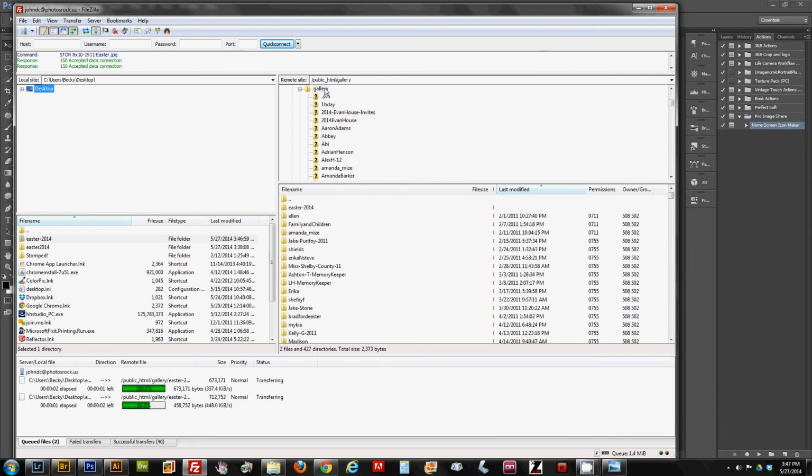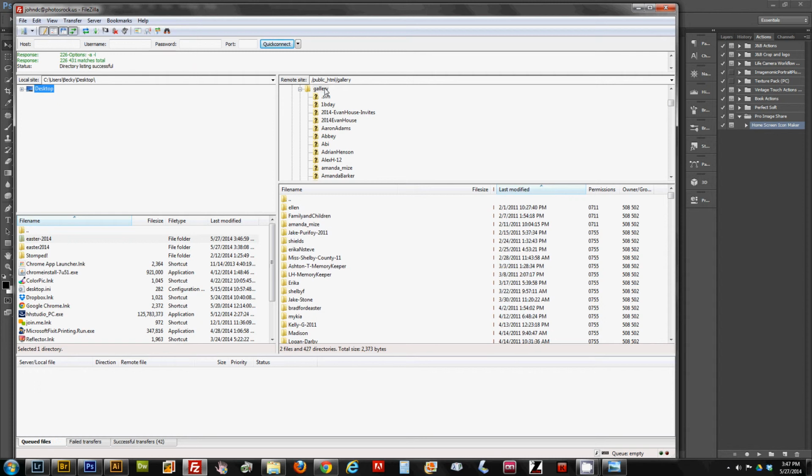This happens a little faster just because the FTP is just putting files there. Lightroom is like building a file and then putting it there, and then building a file and then putting it there. And so that's the reason why the process in Lightroom can be kind of slow. When you separate it into 2 processes, let Lightroom build the site and then let an FTP client upload the site, it's not as convenient, but it is a little faster.